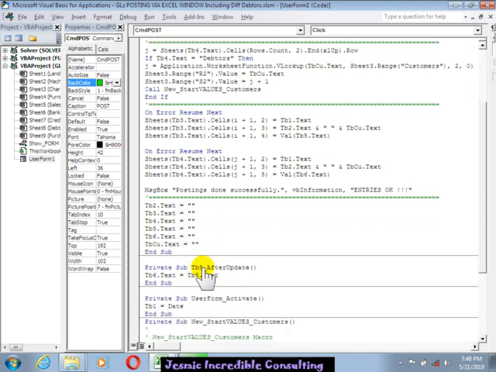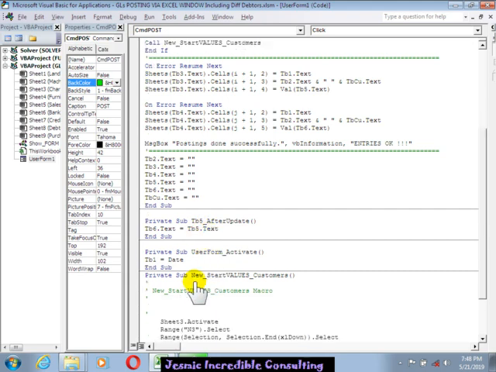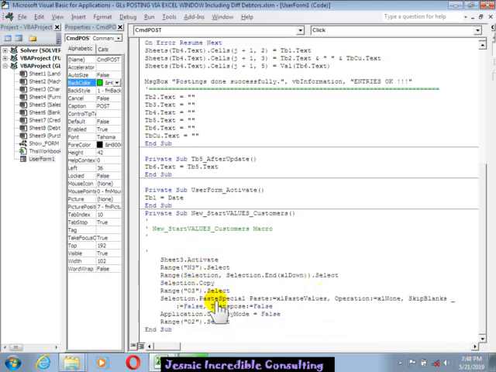And once the first amount is updated, then the second amount will be populated immediately. That's why I have TB5 after updates, then TB6 will be equal to TB5. Once you click on the form of the window, TB1, which is date, will get the value of the date that is set in the computer. And I will explain this code later.